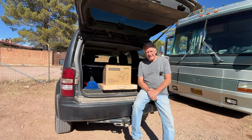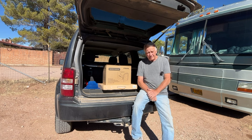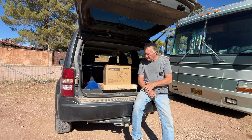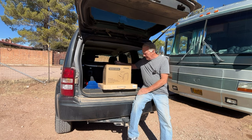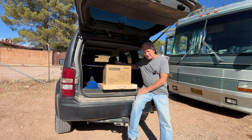Some things are really nice to have — I like my Jeep, my Monaco Motorhome, my BMW at home in Mexico. Other things are essential, not just nice to have but absolutely essential. At the very top of that list I would put clean healthy drinking water, and that is what I'm going to get out of this box today. This is the ITL water purifier — it's a reverse osmosis portable water filter, and I've been wanting one of these for a while for my RV.